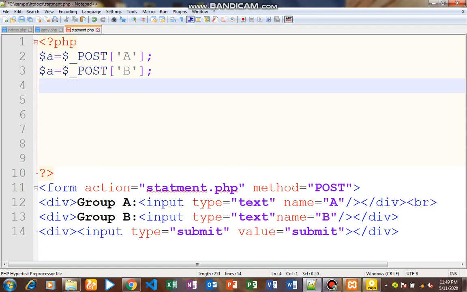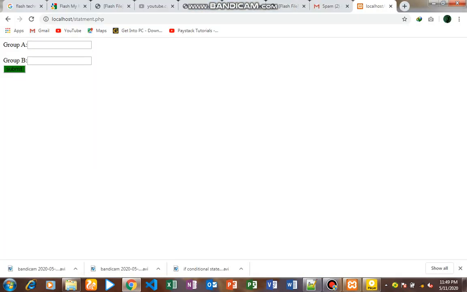I can go ahead and echo this on the screen, but I don't want to do that. I want you to see my input box doesn't do anything exactly. I can give 20 here and 5 here and click on submit. Nothing happens. I can give this 4 and this 23 and click submit. Nothing happens.